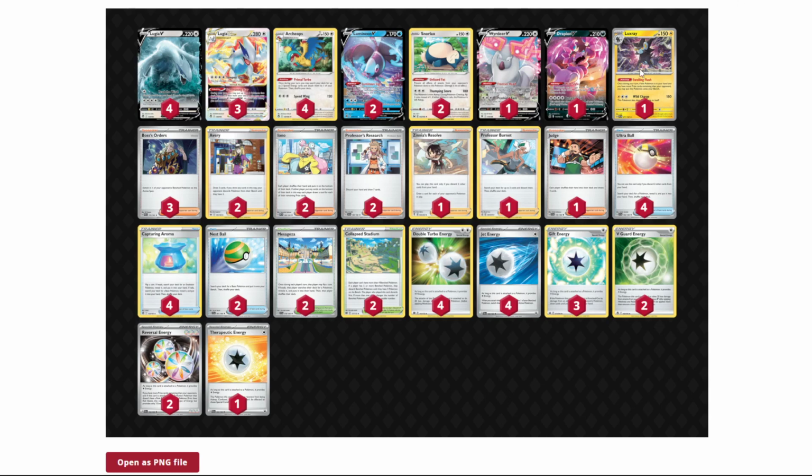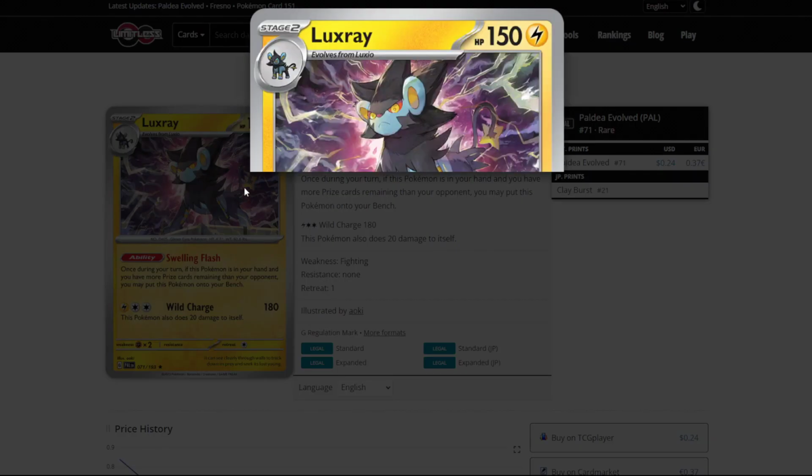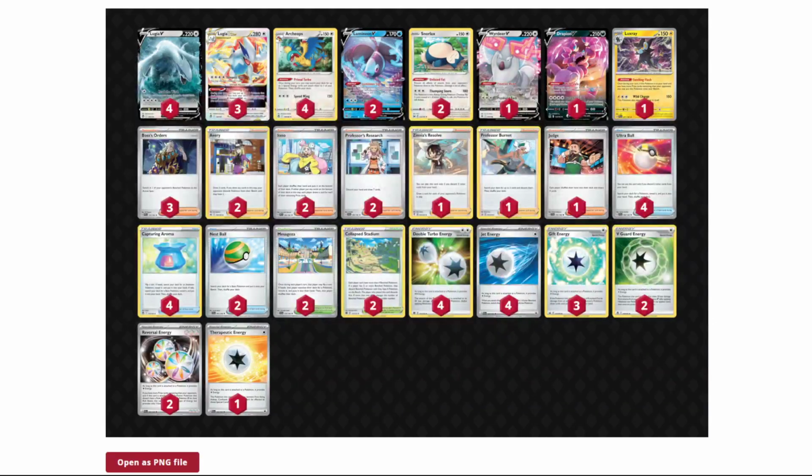The last combo that's kind of new and also very solid is Reverse Energy with Luxray. Luxray is a Stage 2 Lightning Pokemon, but if you're down on prizes, you can just play it straight onto your bench. It does 180 damage. Then you can power it up with Reverse Energy, which says if you're down on prizes, it just powers up Luxray. That's the idea of the deck. It also runs Drapion V, a common tech card for pretty much VMAX that we'll be looking at a number of times throughout many of these decks in the video, and it's quite good.